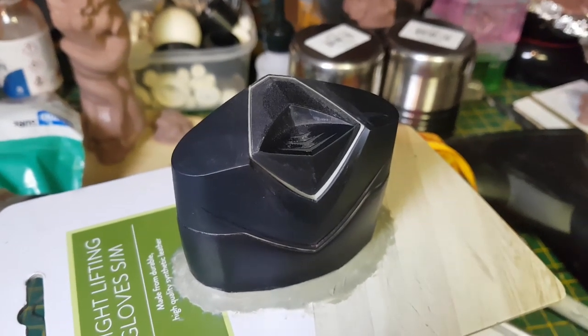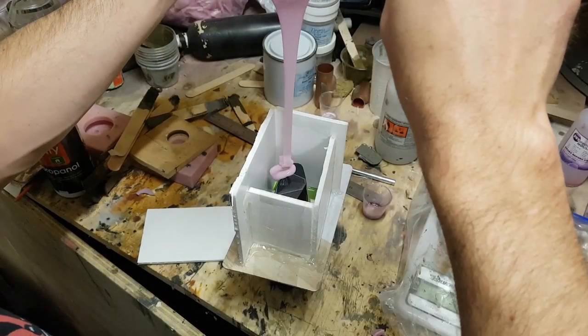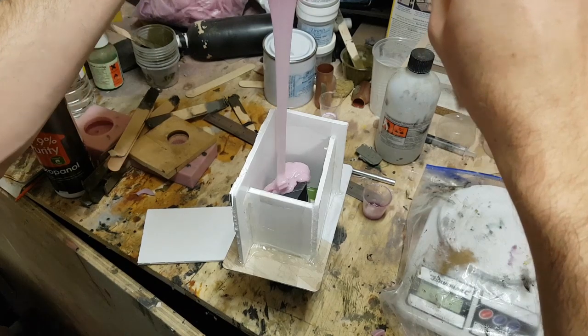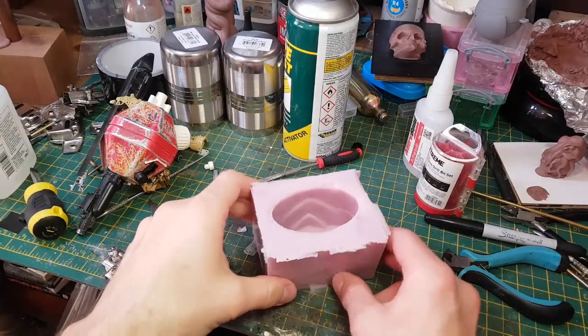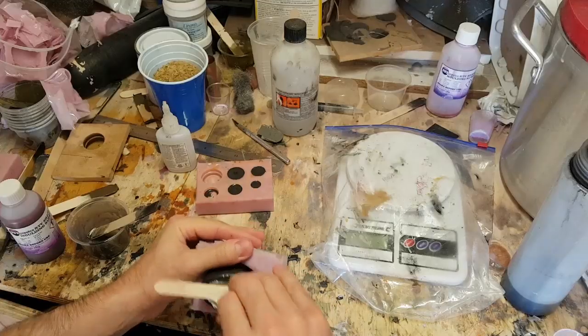The reason I'm doing that is because this is a shower bottle. I think some of the silicone could easily have got into the gaps in between the lid of the bottle if I hadn't filled those in. So I made a mold of this and cast up a resin copy of it.